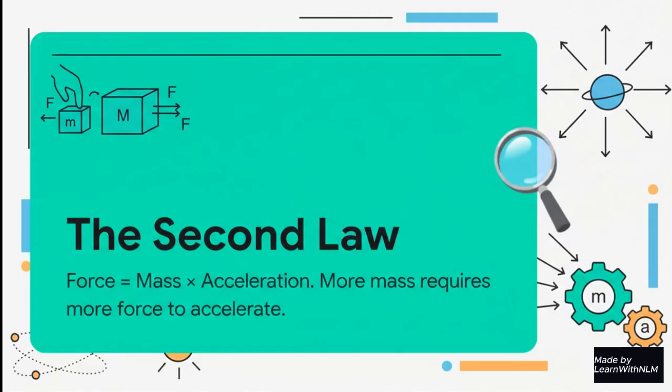Newton's second law then puts some numbers to this idea. It basically says that the amount of force you need to change an object's motion depends on 2 things: how much you want to accelerate it and its mass, which is just how much stuff it's made of. And a quick but super important note: don't confuse mass with weight. Your mass is the same everywhere, on Earth, on the moon, wherever. Your weight is a force. It's the pull of gravity on your mass.